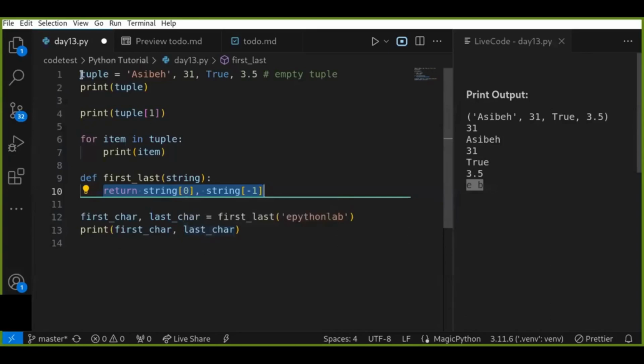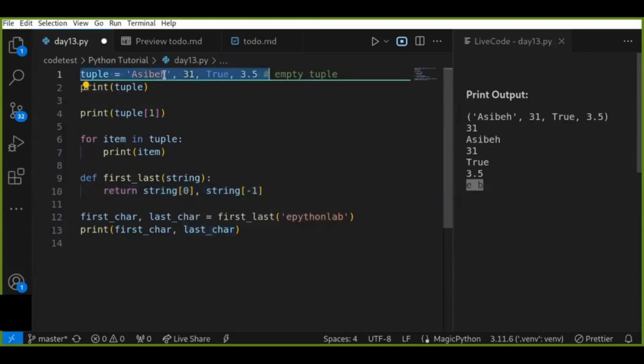In this case, there is no operation to change or modify elements in this tuple, or add new elements to the tuple, or delete elements from the tuple. That is called immutable. We can't modify a tuple. But in a list, we can modify the elements, that is mutable. We can add a new element. We can delete elements from the list.